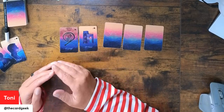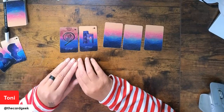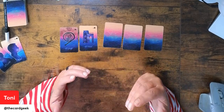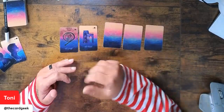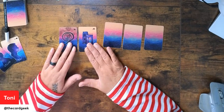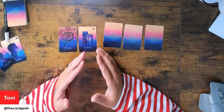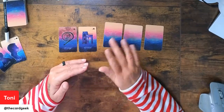However, as the time period goes, they move from that, oh my God, I haven't got enough money, to Tower, which is our card of longevity. It's not showing absolute pennies coming into your account, but it is showing a rise in the financial status that leads to feeling that they have enough. Our long-term card, our card of longevity, showing that we actually have what we need to get by.